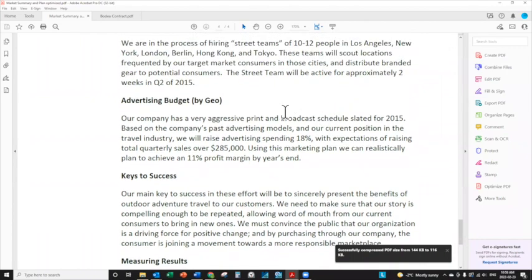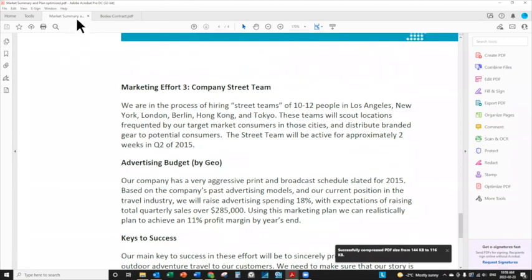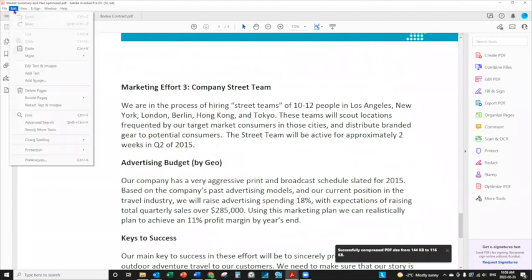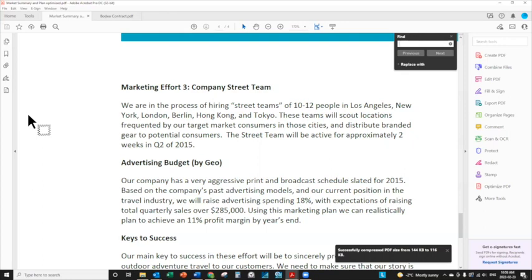Now we're going to move on to some details in terms of working within the PDF. With this file that I have on my screen now, and again, it's the market summary one, I'm going to see if I can search for information. So I'm going to go to the Edit tab, and I'm going to choose Find. If the PDF has searchable text in it, you can look for information. I'm going to look for the word geo here. And when I type the word in, you can see it's found two exact matches.